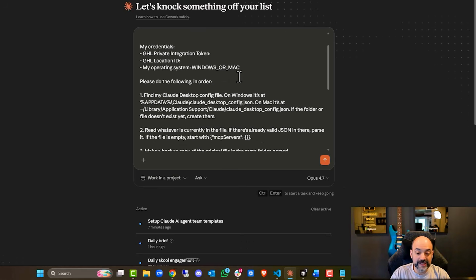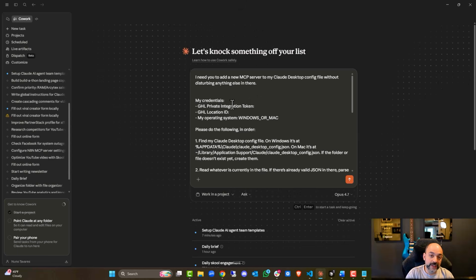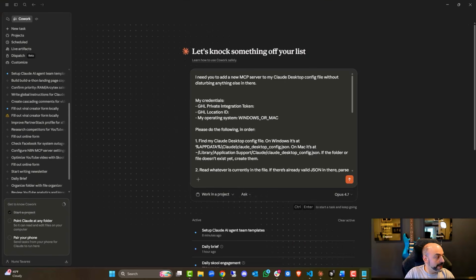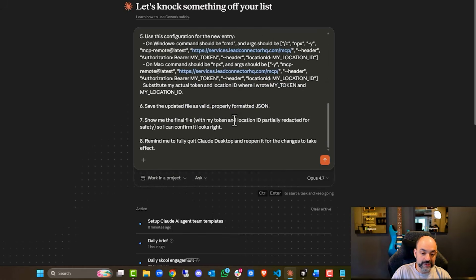The other option is to actually modify the Claude JSON file, which I'm going to show you how to do. The first thing I'm going to do is show you the easy way. Then I'm going to show you the hard way, the right way to do it, because like that, you won't expose your tokens. So the first thing we're going to do is come over here, grab the token ID and place it in there. Now, again, I'm going to go off screen for a second, because all I'm going to do is paste in my token and then my location ID directly in here. And this is the rest of the prompt.